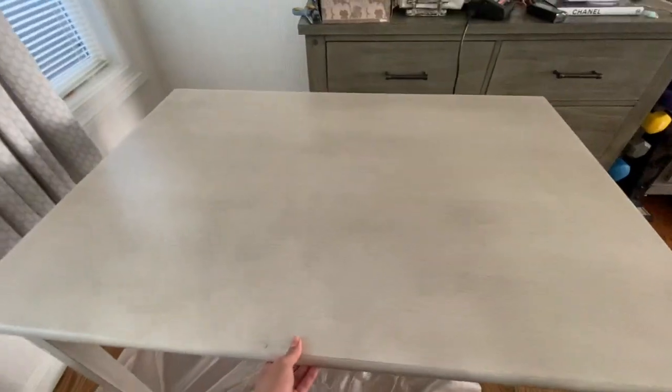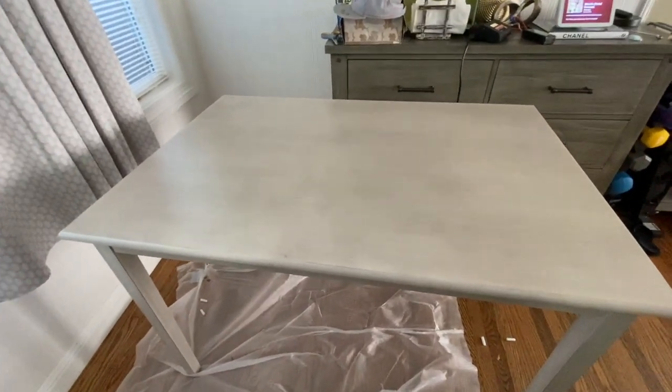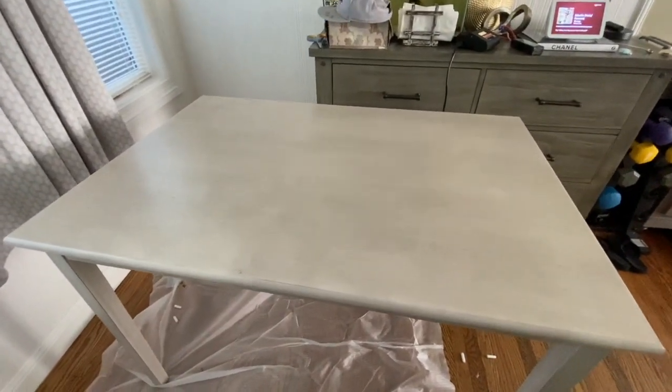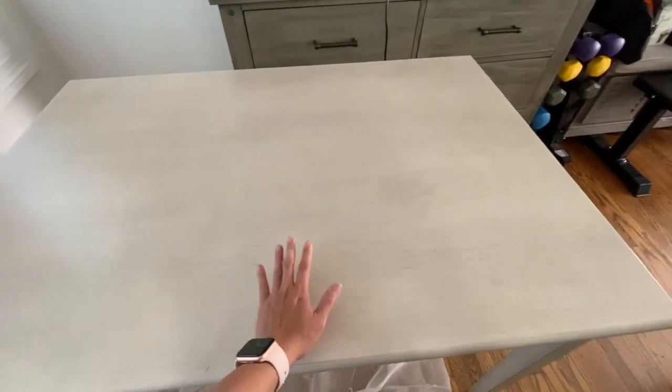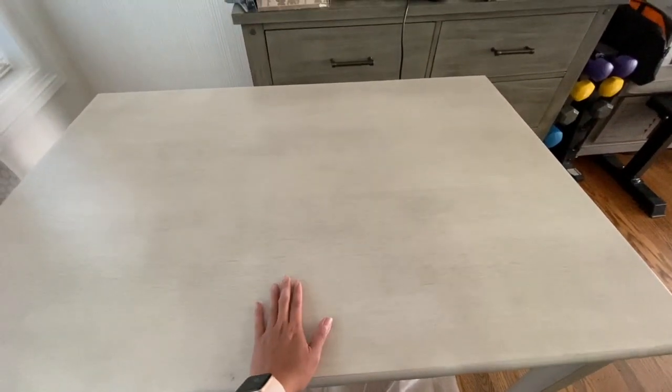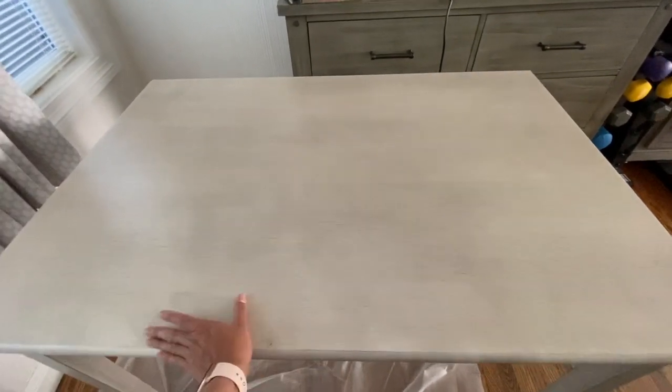I'm actually waiting for the chairs. They're on their way here on Monday. Maybe they'll arrive on Sunday, tomorrow. Who knows? But the color of those chairs is gray, so it's gonna be nice.